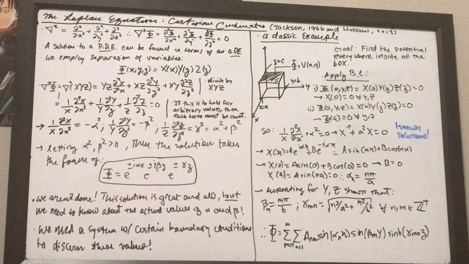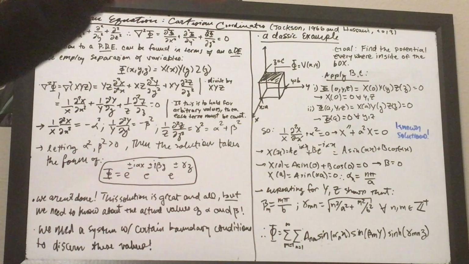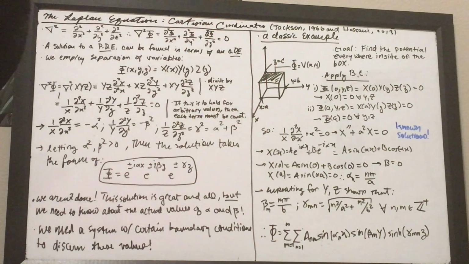Now, depending on the coordinate system that you use in order to solve this partial differential equation, you need to be able to perform separation of variables within those different coordinate systems. All in all, I believe it was Hassani or Boas or Jackson. I need to review which one of these I'm actually referencing here in this particular case, but those are the three books I'm using for this particular video, and I'll link those in the description below and properly cite them.